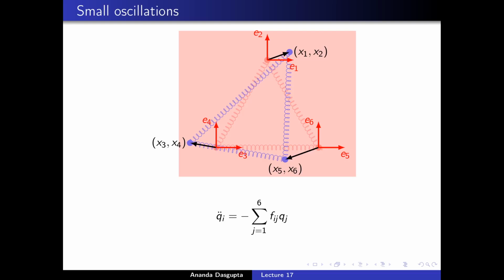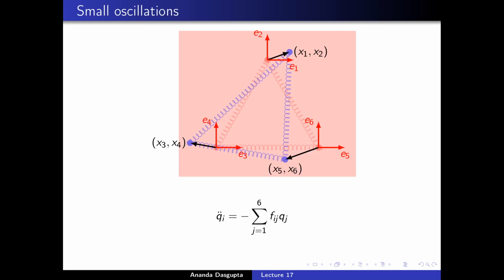The second derivative of qi turns out to be minus the sum over j running from 1 to 6, Fij qj. Once again, the upper limit of 6 is for this particular system. In general, it would be j equal to 1 to n. But what is important here is that the acceleration of the ith generalized coordinate, or mass weighted coordinate, depends not only on the value of this particular coordinate, it depends on the value of all the coordinates, at least as long as the Fij's are non-zero.